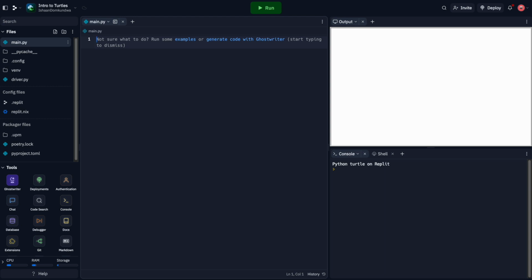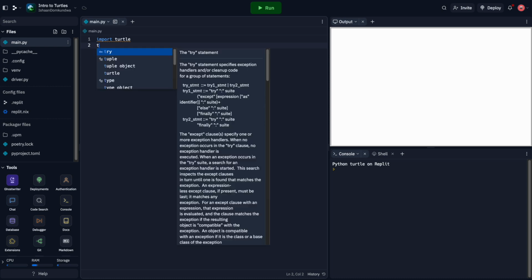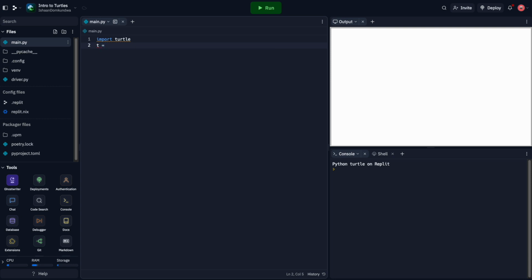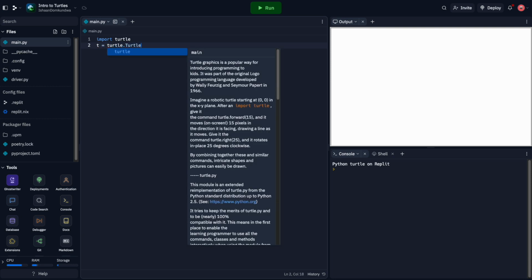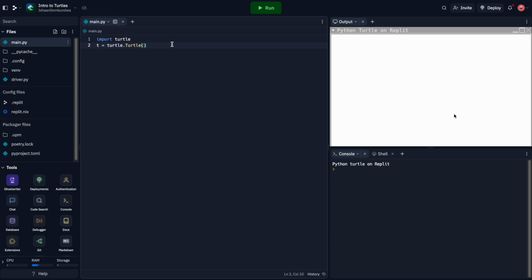So firstly we need to import the turtle. So we can do that by using the import command. So simply import turtle. And this is case sensitive, so make sure it's lowercase turtle. And then to again assign a name to the turtle, we can use a simple letter or word. So here I'll use T. So T equals turtle dot turtle. So this will allow us to perform simple movements and create shapes using the T as our turtle.